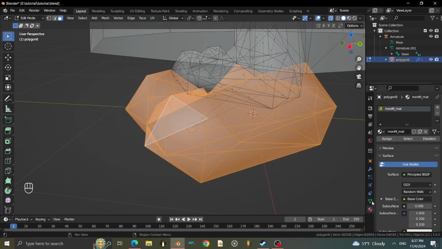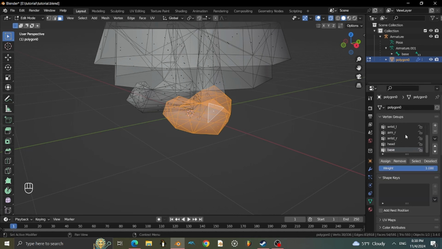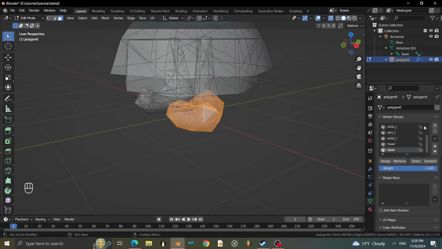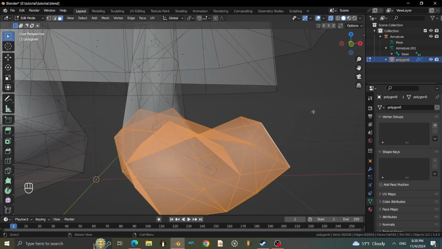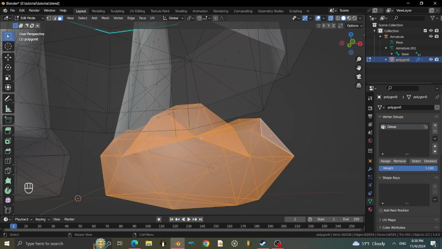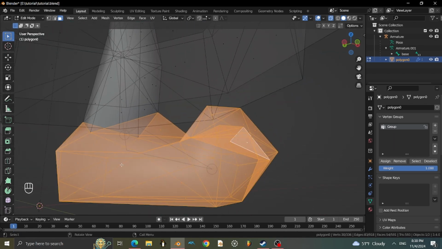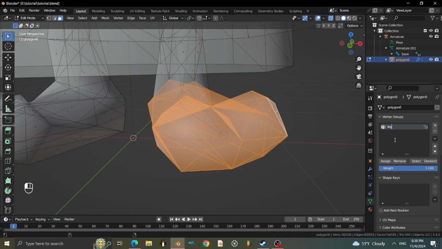So you can see when I go to vertex groups, this is what we want. There are some leftover groups from when I imported the model, and to get rid of them, you just press minus on all of them. And we want to start with base. So vertex groups are just, I guess, groups of vertices. I know, very self-explanatory. So you just press plus to create a new group, and we want to create a group for this foot, and it has to be the exact same name as the foot bone, or else it won't recognize it. So we name the foot leg underscore, or this is L3, sorry.